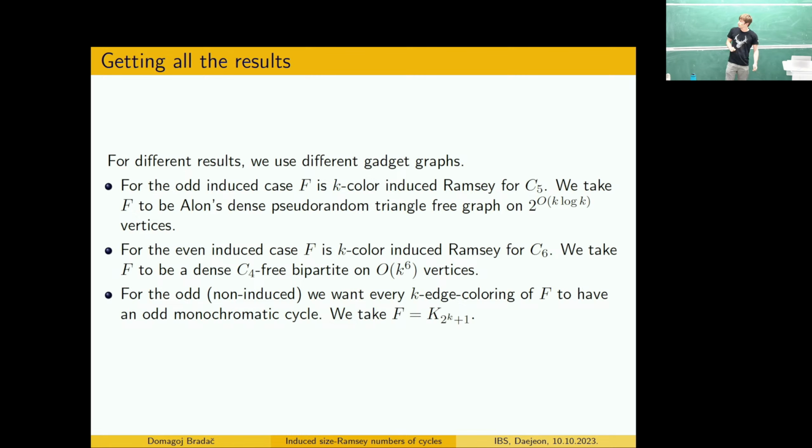Okay, so in the remaining part of the talk, I wanted to give you a bit more details of the proof, but I realized that there's a lot of details and it would probably not be possible to explain it without just confusing you too much. So instead, I will present you this argument of Draganić, Glock, Krivelovich for finding induced paths, because this is kind of the main tool that we use.